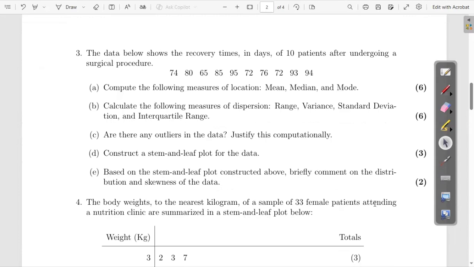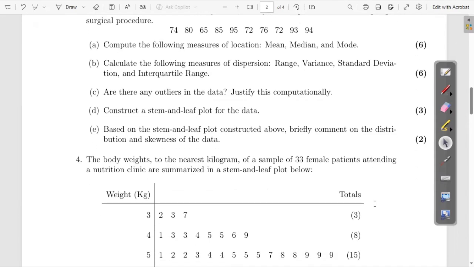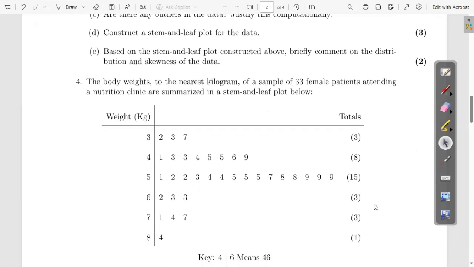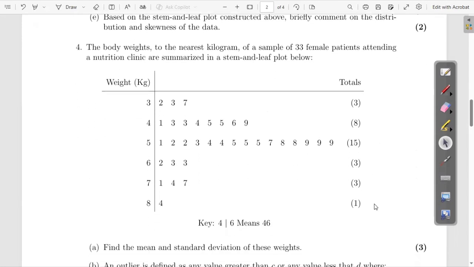Okay. We'll also get to understand what outliers are. So outliers are just unusual values. Let's say you have a data set and then you have this one value which is unusual. Either it's very big or it's very small. We're going to be calling such values outliers. We're going to learn how to sketch or construct a stem and leaf plot, as well as a box and whisker plot, and how to interpret those diagrams.